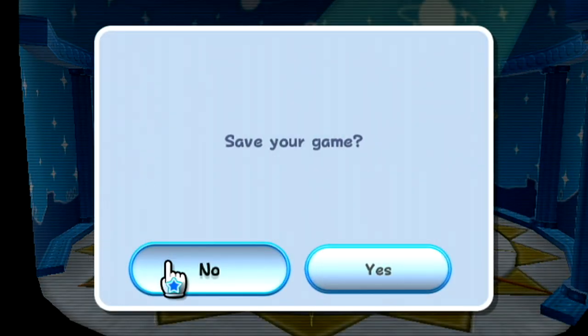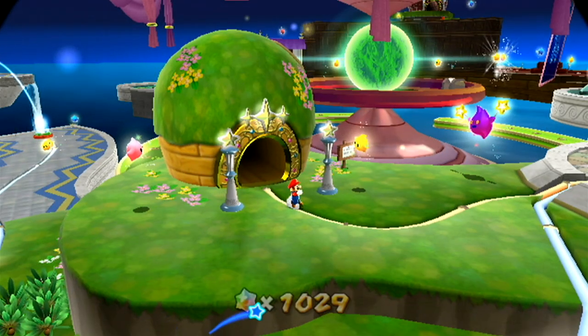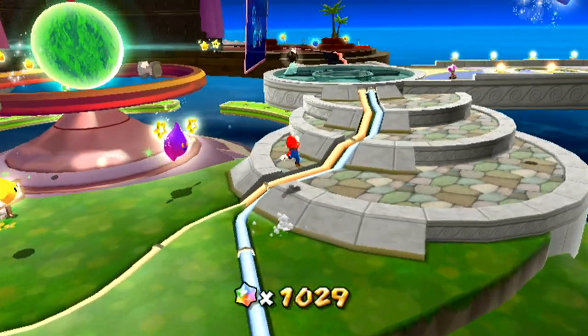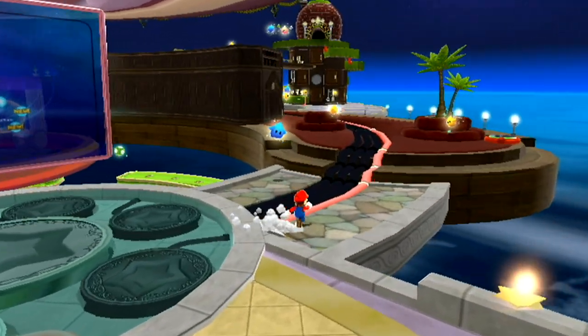By the way, we unlocked Rosalina's storybook between one of the stars in this episode, which means that we can head to the library, which is right outside the kitchen. It's on the same part of the Comet Observatory, and we can read that, but I will be saving that all for a later date.